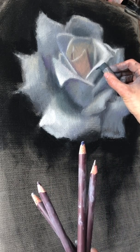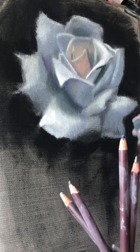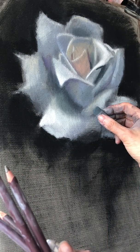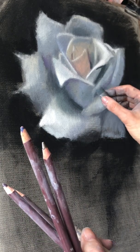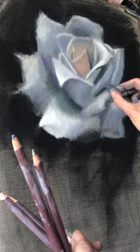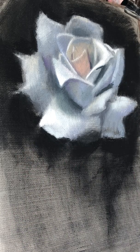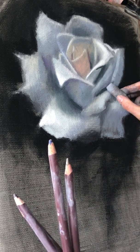There's that lovely shadow there, and that comes down like that. So that's helped that. I think I would quite like to put a tiny wee bit of that dark grey in there as well. It's not dark enough, I feel. And then a wee bit more here when I've got that in my hand. And certainly there's a lovely bit behind that petal. So it looks quite rough, but it won't be in a minute when I blend it all. You're probably realising the technique now.